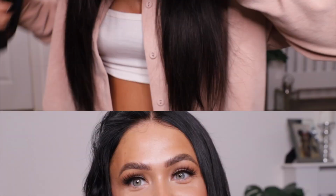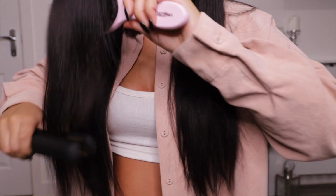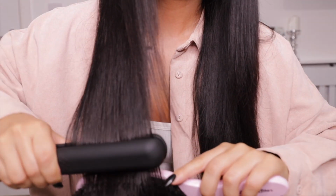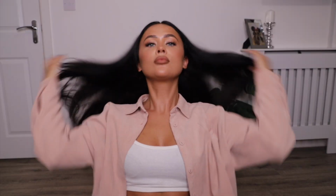You can see one side is done and one side is not. Then once I've done that, I like to go over the hair extensions and kind of curve it round. This just really helps with your hair blending in. And wham bam, thank you ma'am, we have Sleek Sally. There we go. Ooh la la.